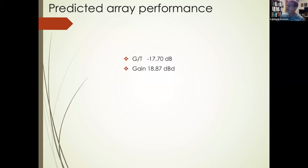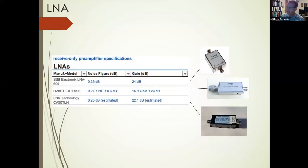The G/T, basically the quality factor or how well you receive the desired EME signal and reject noise and other stuff off the sides, is minus 17.7 dB, the forward gain 18.87 dBd in theory. Then I use receive preamplifiers, and I have one out there now. These are the ones that are on my short list, and I actually have each of these on hand. I've learned in EME, keep extra preamps in stock because occasionally I have burned them, but I currently use the LNA600 by SSB. That's the current one I'm using.